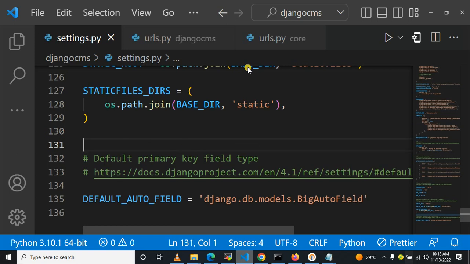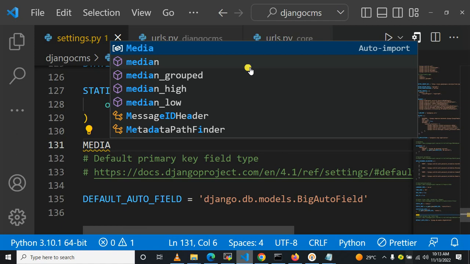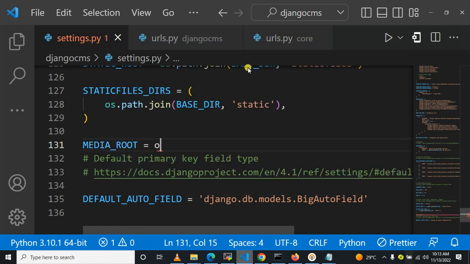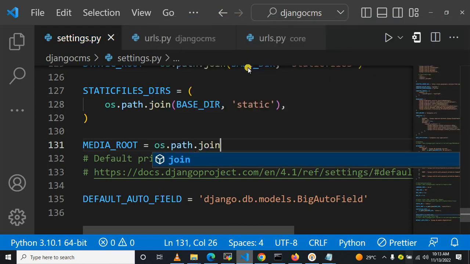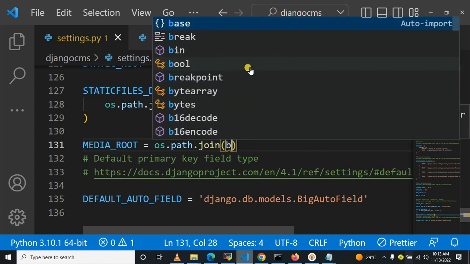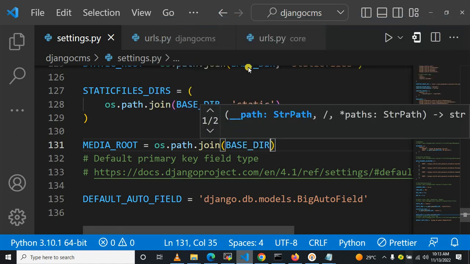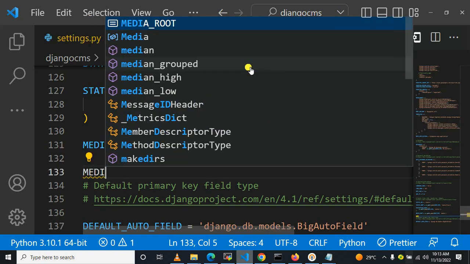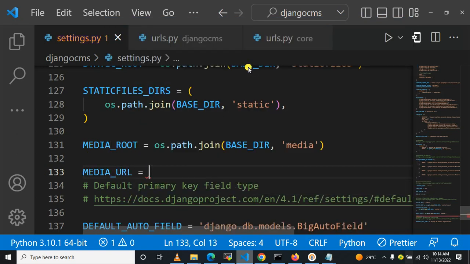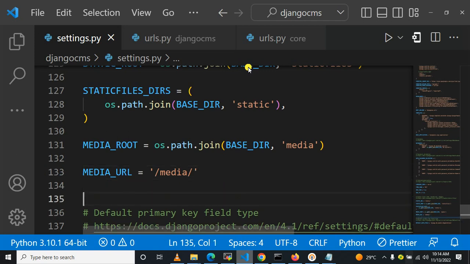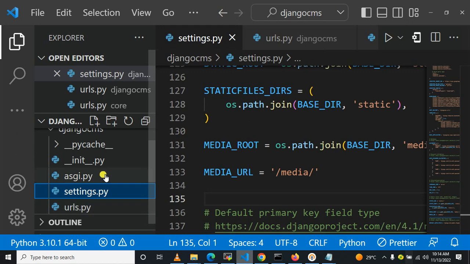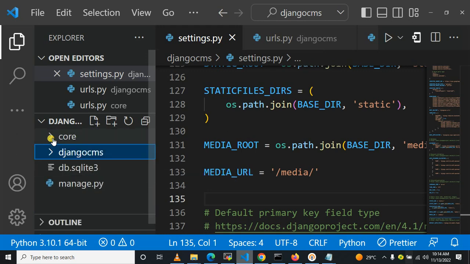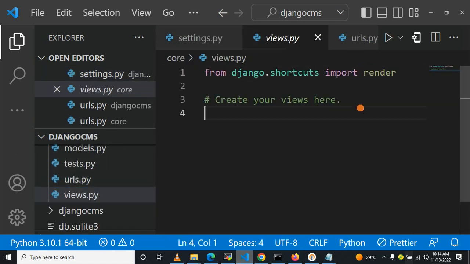Let us specify the path for our media, I mean the uploaded files. Perfect. After that, let us open up the views.py file of our application and let us create our first view.